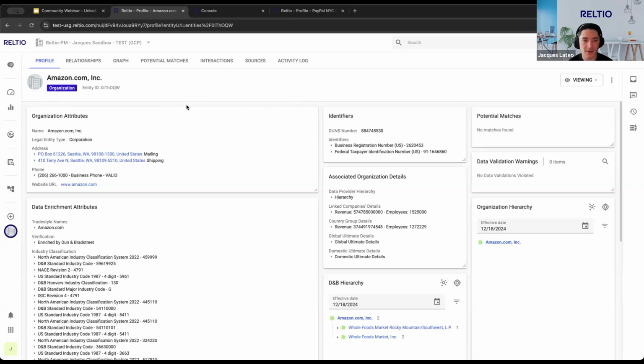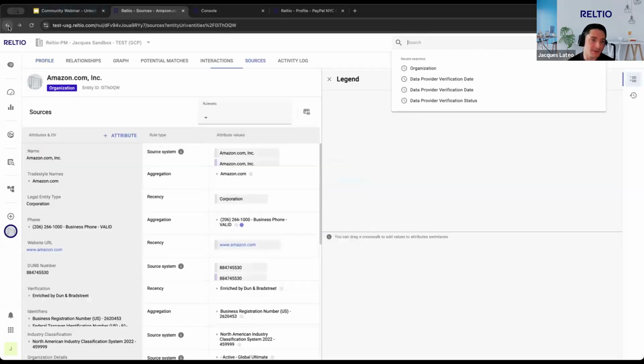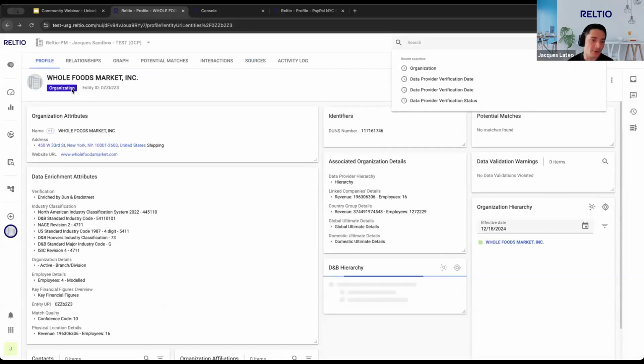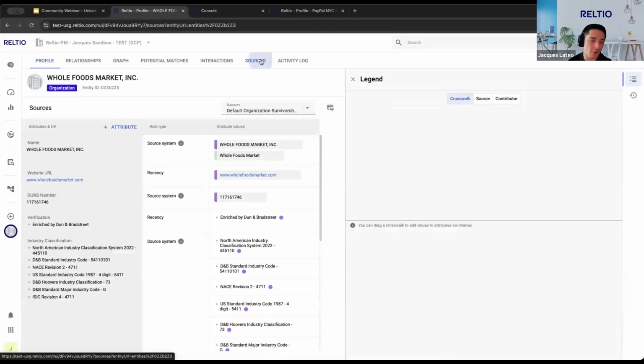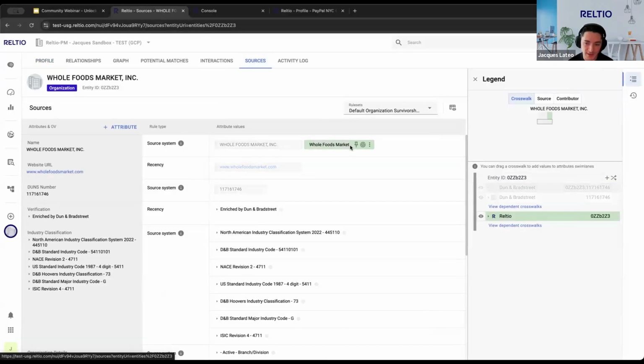And obviously each tenant has a configuration, where you can set up things like survivorship rules. These are all configurable and can be looked at during implementation time. But out of the box right now, we would be surviving or operationalizing values that come from Dun and Bradstreet over values that are contributed by your source. So if I flip back to the Whole Foods example, I previously had an organization name of Whole Foods Market.